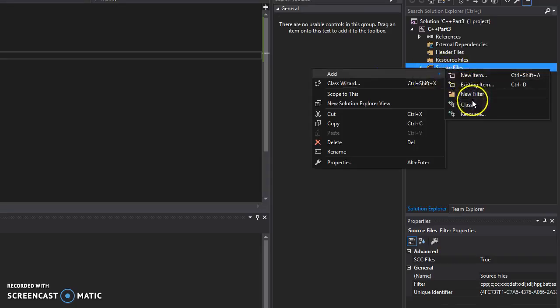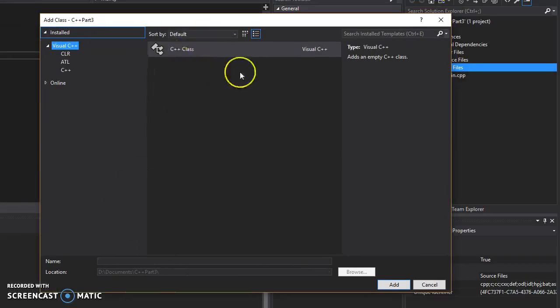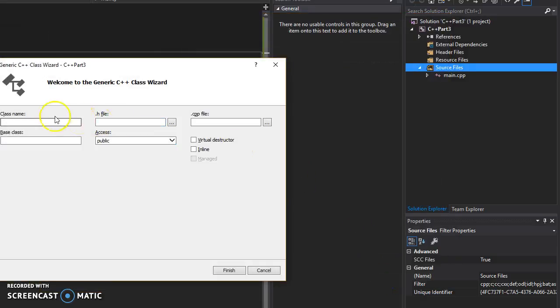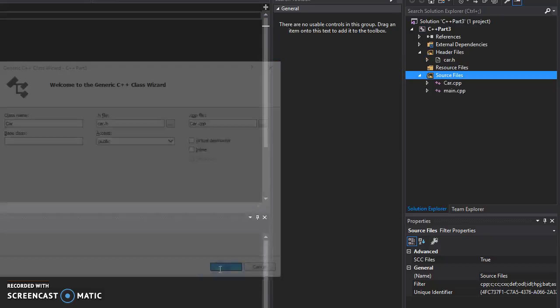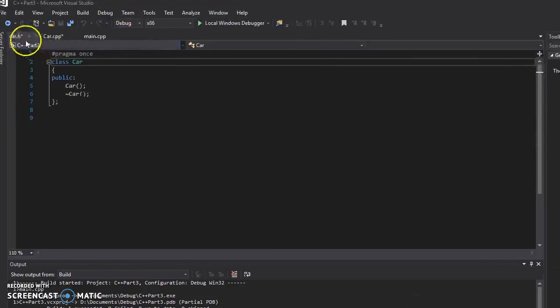So we're going to create a new car class because why not? So add class car. Okay, and let's finish. Okay, so now you get car.h and then car.cpp.